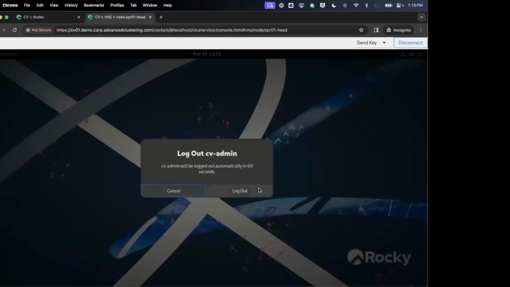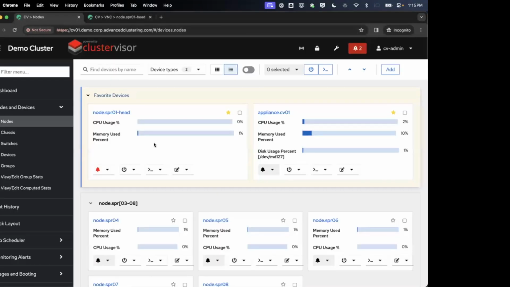Let's see here, we'll log out of that. One of the other things we added is IPMI level control. One of the challenges customers have brought to us is that sometimes a node's not functioning correctly, or there's a feature in the web interface of the IPMI that isn't really accessible via the command line. But on a normal cluster configuration, that IPMI interface is behind a head node and a private network that isn't terribly easy to access from your desktop. You can do SSH port forwarding and all kinds of things like that, but sometimes that's not the easiest to set up.